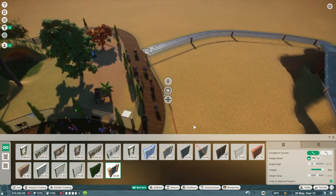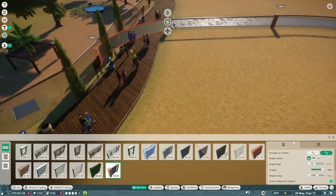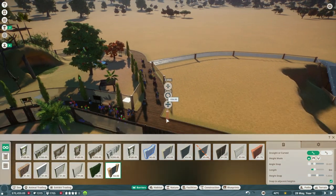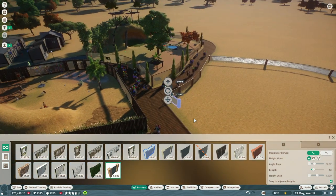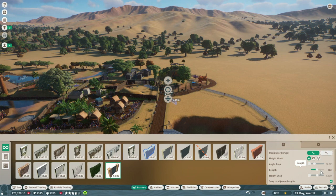I might have to put a new staff area over here now that I'm thinking about it. Checking out our sun bear habitat - those little guys are awesome. That was a super fun habitat to make. I just liked having the ability to make the climbing area and then seeing them climb. I think I can just make this as long as I want now.